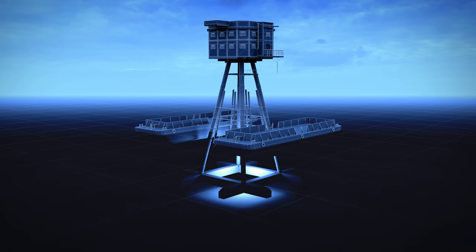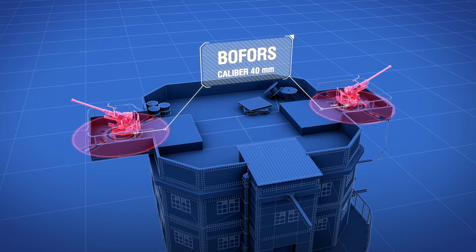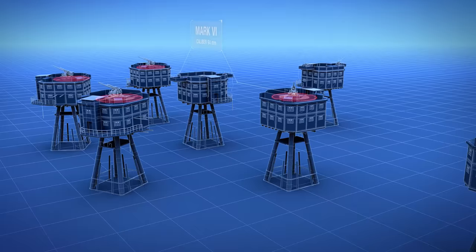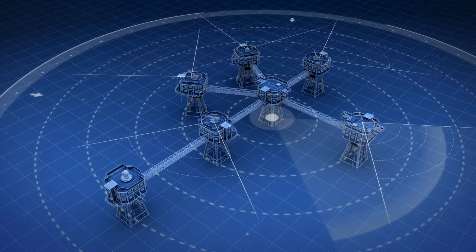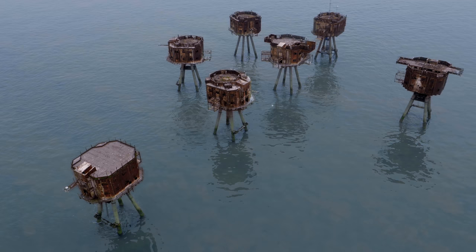The towers were to be installed in a special order. The platform with two 40mm Bofors anti-aircraft guns was put in place first, so that it could defend other towers during their installation. Then they installed a central command tower. It was surrounded by four artillery towers with 94mm Mk VI anti-aircraft guns. The seventh platform was equipped with a powerful searchlight. The towers were interconnected by steel walkways, and all the platforms were designed so that together they formed an integral system. The fort's anti-aircraft guns could fire at 360 degrees. A submerged telephone cable and a radio link provided coastal communications.